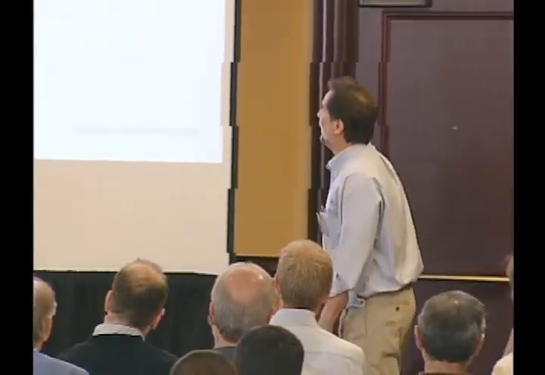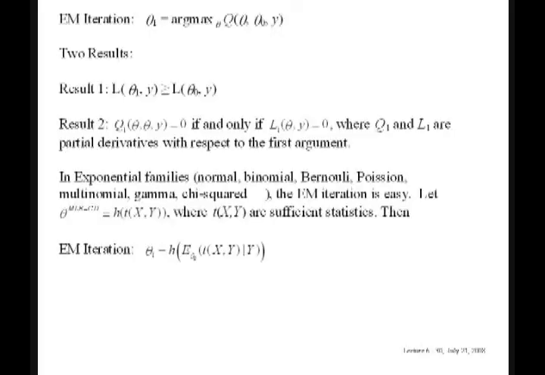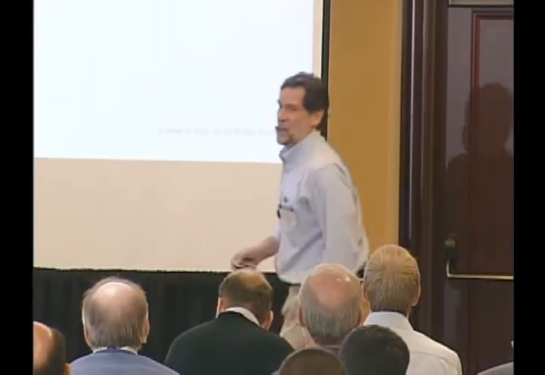And then it turns out there are three nice results, right? Result one is that if you do this, somewhat surprisingly, the likelihood always goes up or never goes down. And number two, if this thing converges, it converges to, well, a local maximum. Hopefully that would be a global maximum, right? That's all you can hope of an optimizer, right? And in exponential families, think of them as normals in our case, right? This turns out to be even easier, right?